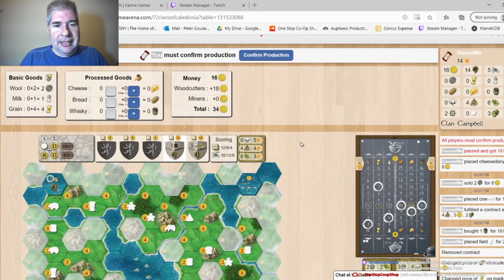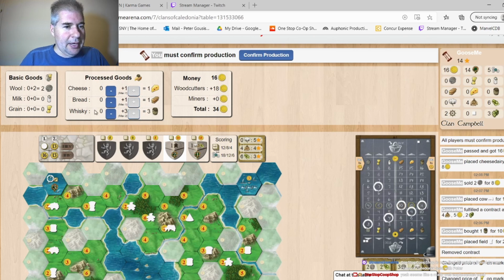So I'm going to go over some end game scoring stuff too, and you'll see where all my terrible mistakes came in. I'm going to upgrade as much as I can. As you noticed, I had 2 wool. I made 2 wool this turn.